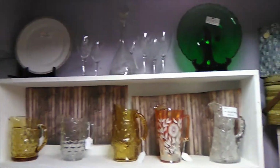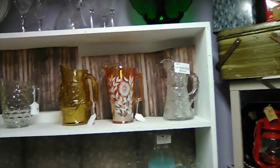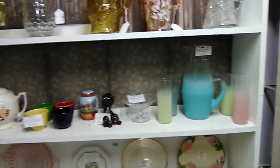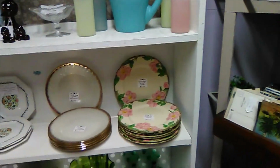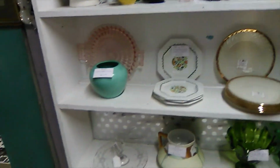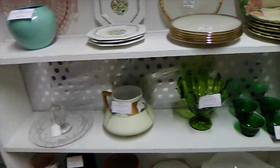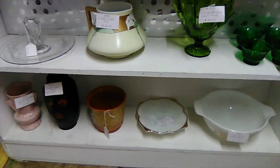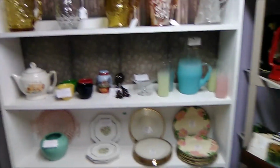Now we are at Copper Eagle. Can't see the copper part. So I'm going to show you my little shelf booth that I have and maybe some other fun things that are in here. So let's go on in. Talk really loud because the music is really loud, but here is my shelf. And I just threw things in here real quick when I was doing this because it was the day I wasn't dealing with anything. So there's just a few little things. I'm going to have to bring more in, fill it up. But right now, that's what I have. So that is my shelf.